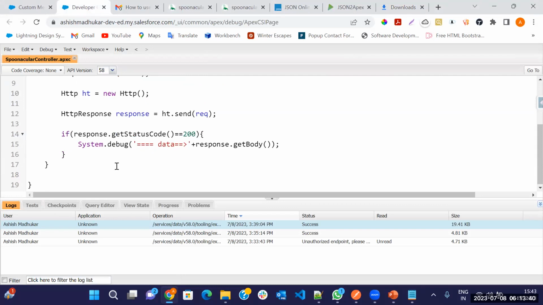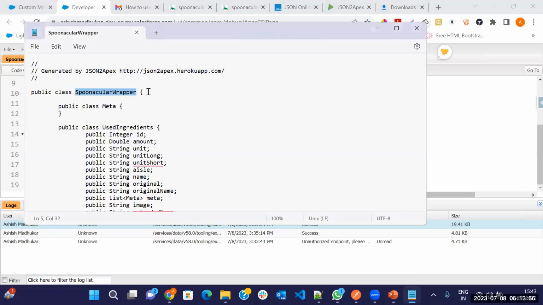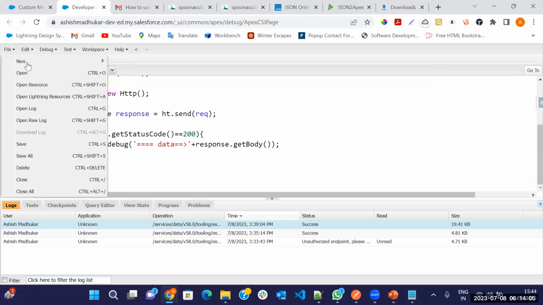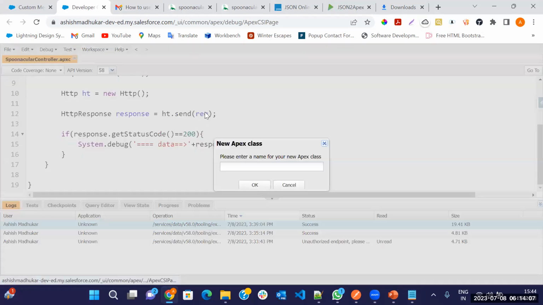But mostly when we are doing any wrapper class, we create a new wrapper class and use the separate data, because we don't want a hodgepodge, basically. Okay, so let's use this Apex class data. Okay, just copy.